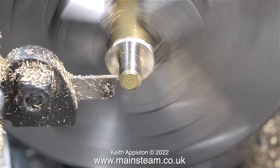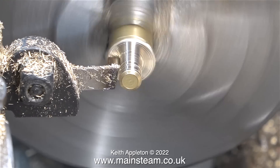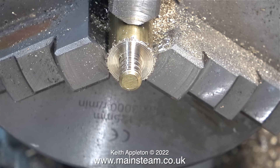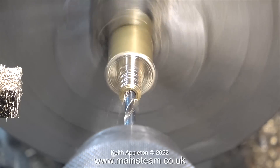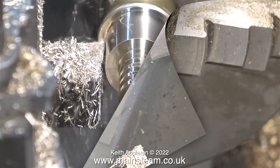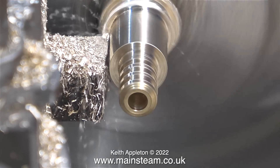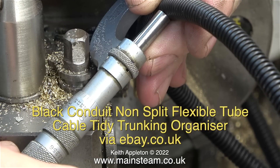The only measuring equipment I'm going to use is my micrometer, just to check the outside diameter of the actual piece of plastic that forms the hose. When I typed 'traction engine water lifter hose' into the Google search engine, quite a few came up. Some of them had really nice cast ends for the water filter, and a lot of the model ones — mainly for larger scales than I'm working on — used exactly the same type of pipe that I'm using, only bigger. The water pipe on my large 4.5 inch scale showman's engine is just a piece of rubber pipe. This is the only part of the video where I'm using any measuring equipment.